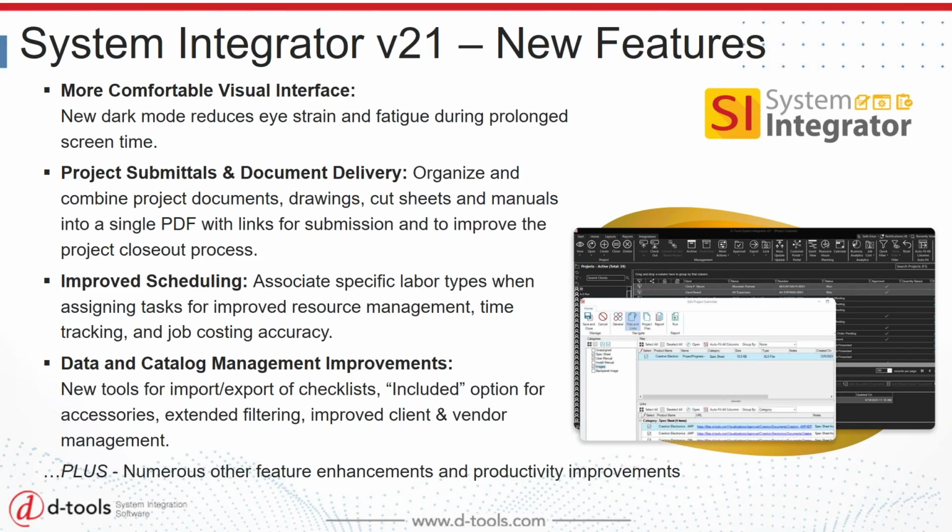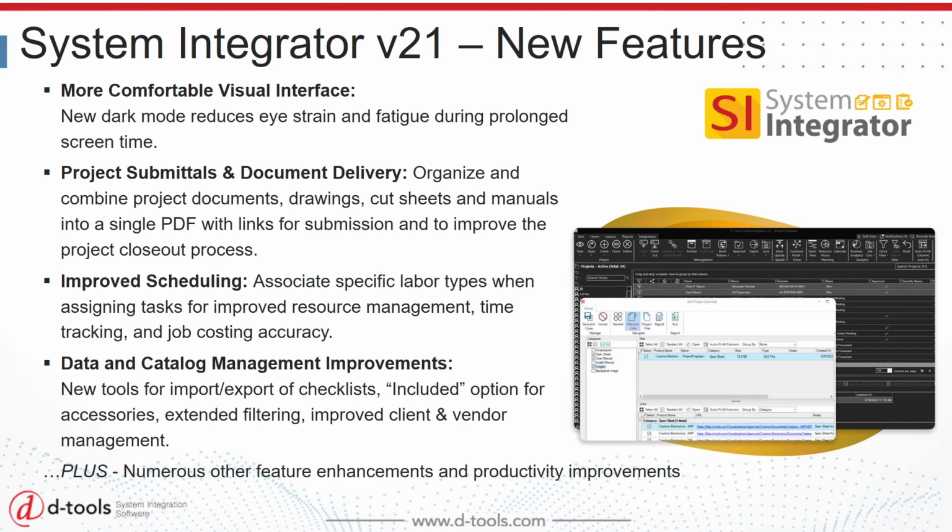With our last release, version 20, we introduced multiple labor types, and this really helped improve the way you could do job costing and track different types of labor within the job. In this release, you can now schedule and create install tasks specific to those labor types. This will help improve your resource management, it helps improve time tracking, and of course, it helps improve job costing.